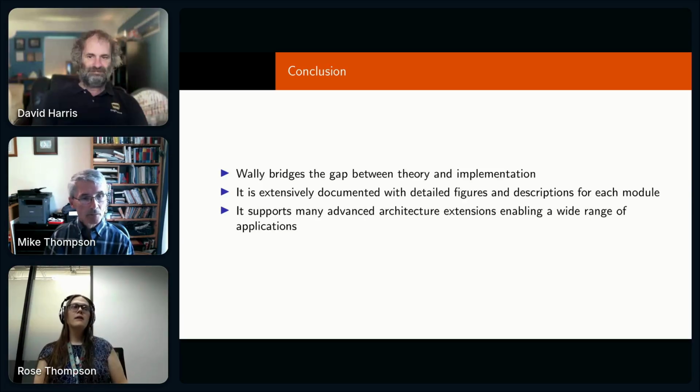So we don't provide documentation in the textbook to explain how you would go about doing custom instructions. In fact, there's nothing in the textbook that talks about, for example, the custom instruction interface that some of the other OpenHW Foundation cores implement. So Wally doesn't implement that.